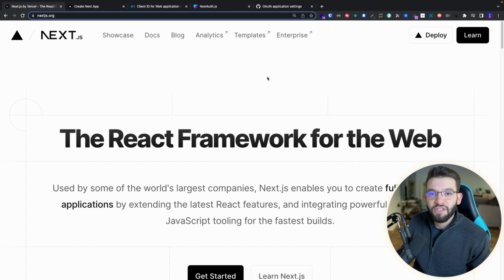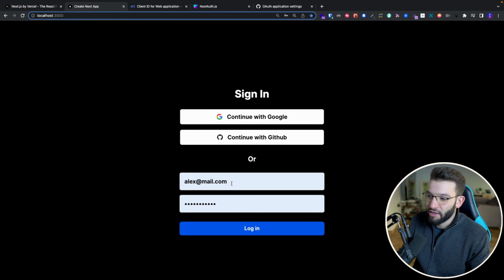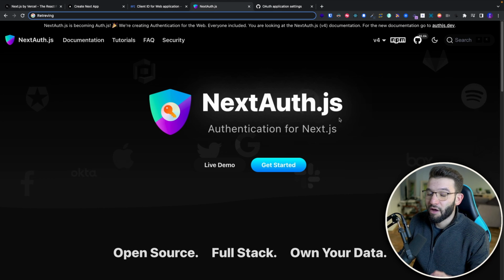So if you're new to Next.js or just getting started with Next.js and you want to add authentication with email and password, or something like "Continue with Google," "Continue with GitHub," or Facebook or any other OAuth provider, there is a really awesome library that allows you to do exactly that, and it's just going to make things a lot easier because they have actually created everything. So you can just install the library and use the built-in providers, the built-in authentication mechanisms, and so much more. The library here is called NextAuth.js.